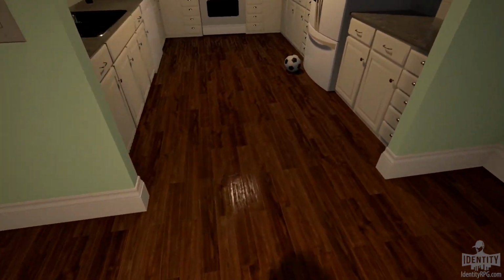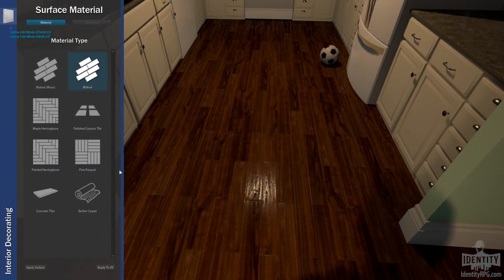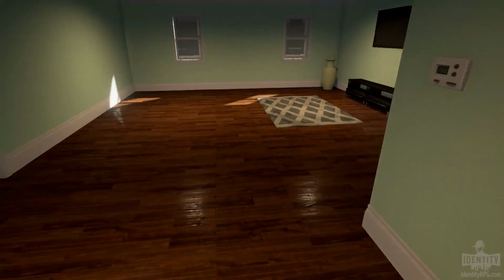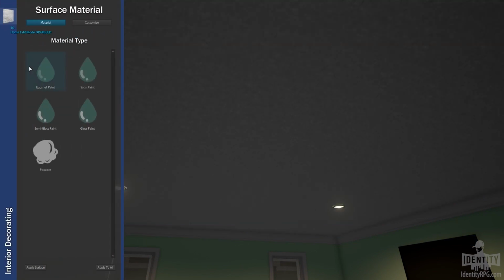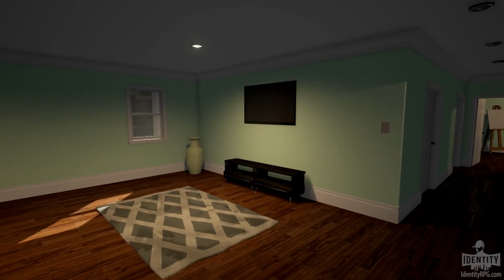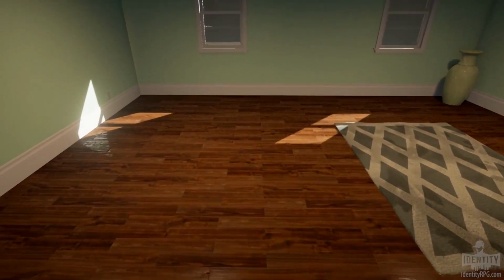Now the kitchen needs something a little different though, so we can change just that room alone. Put those tiles back in. There we go. And let's get rid of this popcorn ceiling. It's a little outdated. Paint that white and put it all throughout. Now it's starting to look a little bit better already.